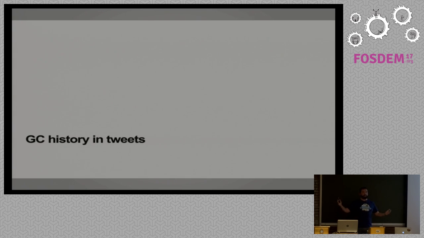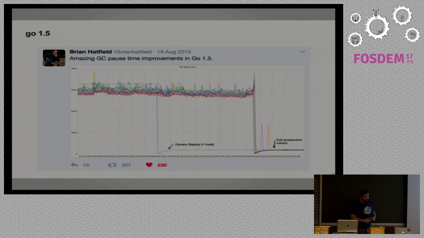So the garbage collector. We talk about this every single version, and every single version, I have two sides. I show all the official benchmarks and then what people say on the internet. I'm going to drop the official things and just go to this guy that has been tweeting for every single Go version how his servers behave.